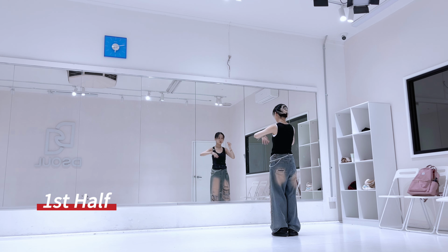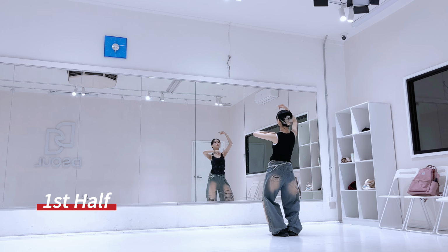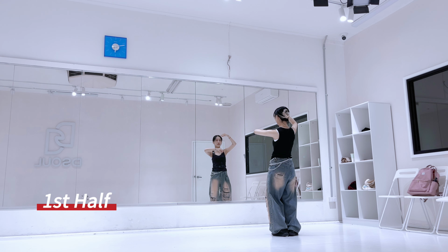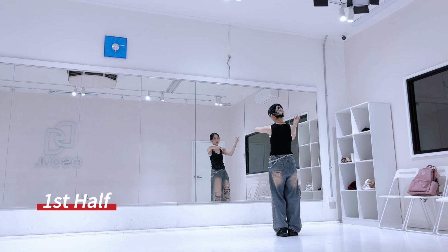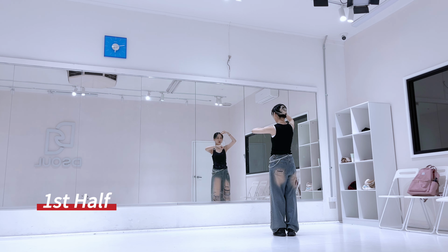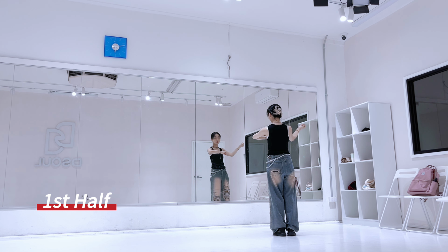But the very basic movement is just 1, and 2, and 3, and now on 4 it's gonna be small, yeah? So you don't have to go up anymore. Okay, let's break it down a little bit. Right after you go 4, you don't have to go up, because right after 4, you're gonna go around with your forearm, yeah? If you go too high, it's kind of hard to do it. You just want to do it around your face level, and then go out, around, okay? After you go out, you're gonna put it down, and then go back, and then come back.